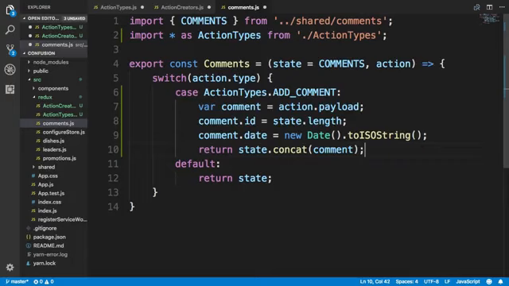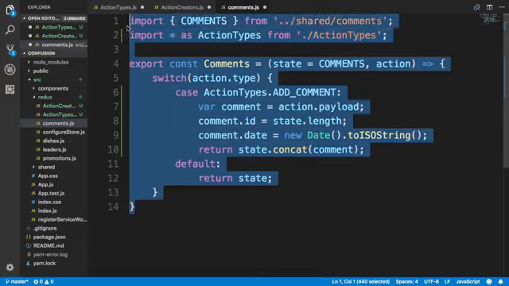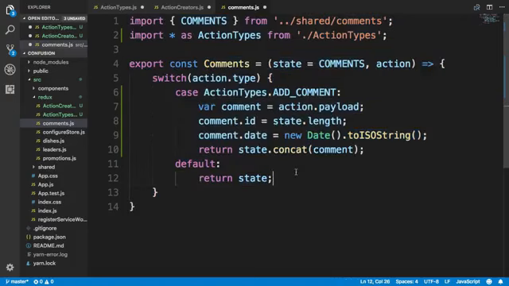So that's the change. Now you see how we can implement a reducer function which will not change or mutate the state, but instead creates a new copy of the state and then returns that value from the reducer function here. So now the part of the reducer which manages the comment part of the state has been updated.